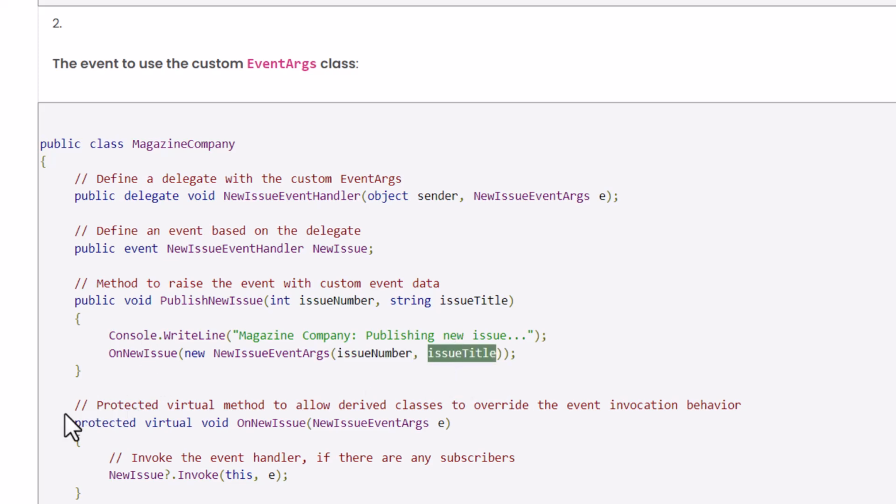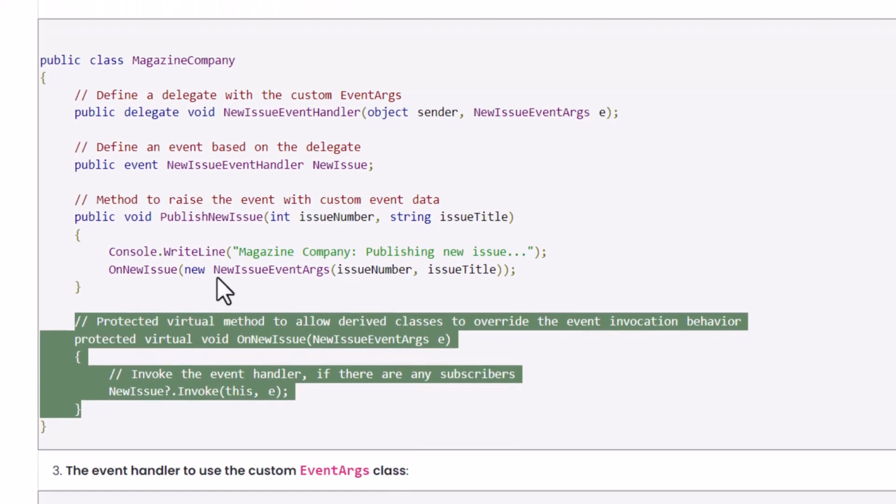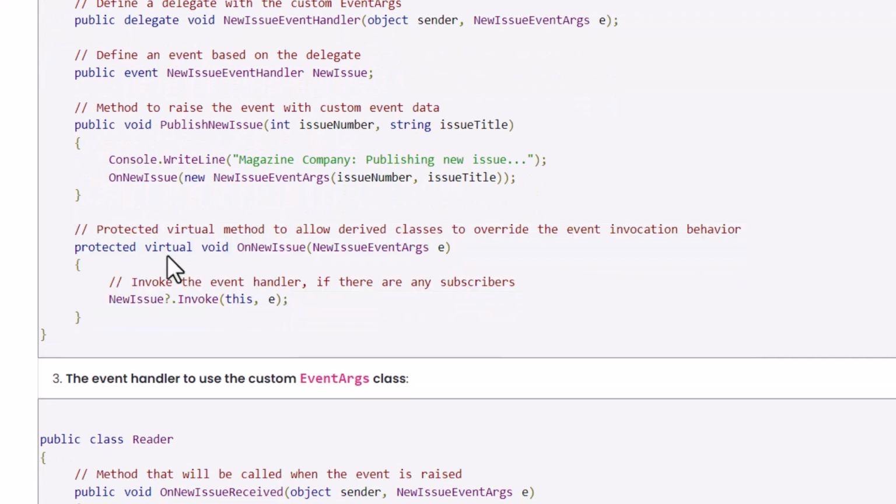After that, by this line we are using a virtual protected void method to raise the event, and by this line we are checking whether any subscriber is present or not.